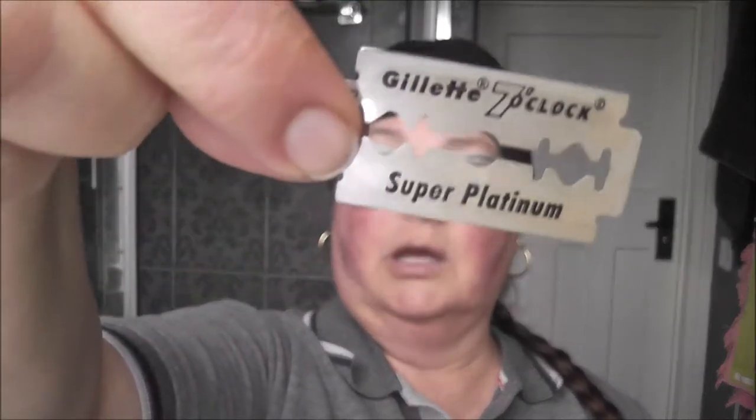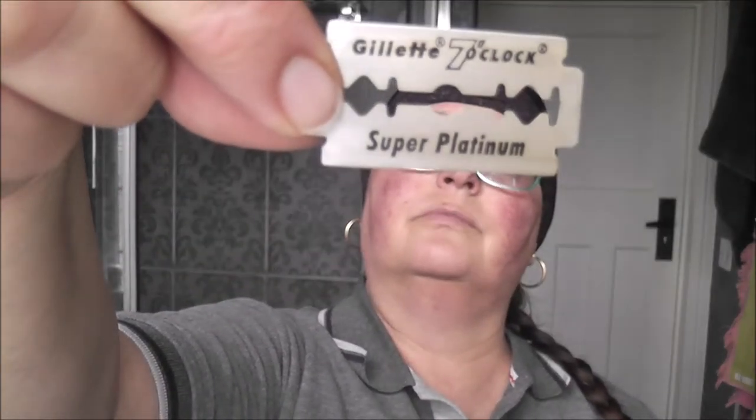Let me put this down carefully. There we go. And I will load the blade into here. I'm loading. Now, please don't cut yourself. I'm trying to hold the blade. Here we go. And I've got it upside down. Yes. Okay, let me turn it around. Okay, there you go. Let's put that in my hand. I'm a bit awkward today. I don't know why, but anyway.